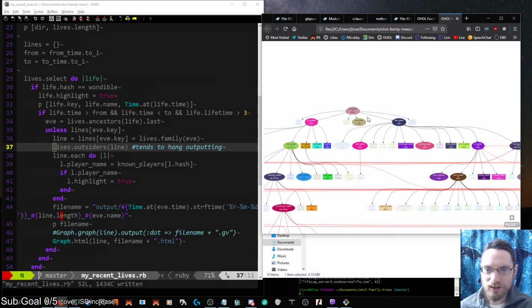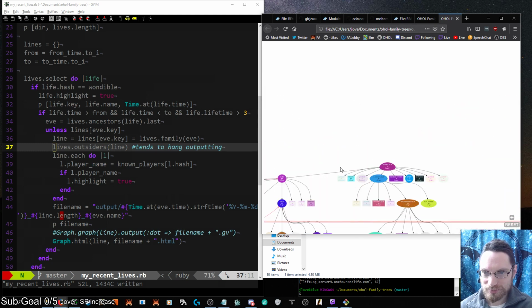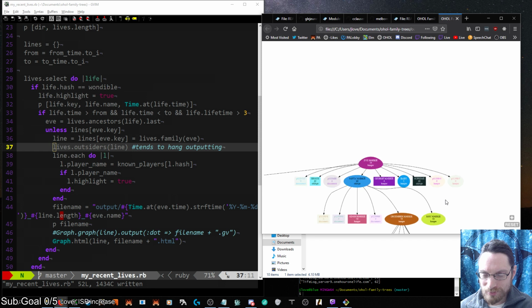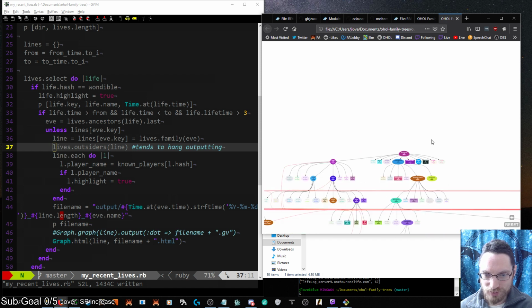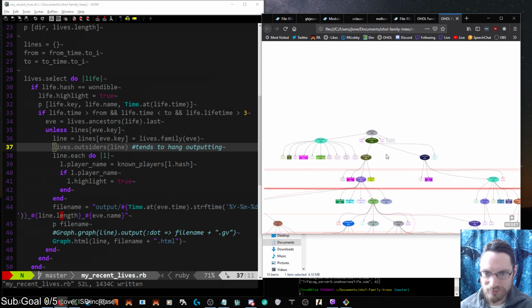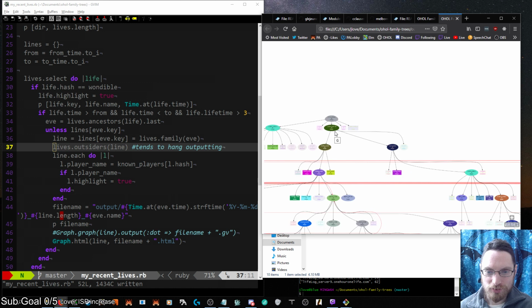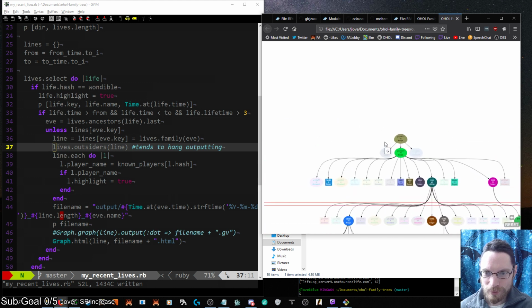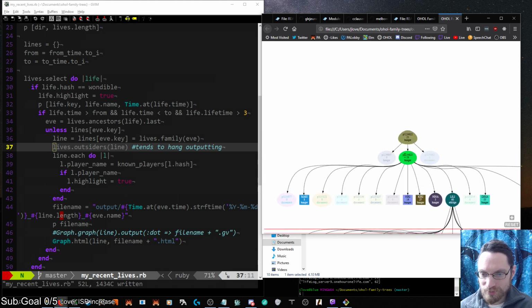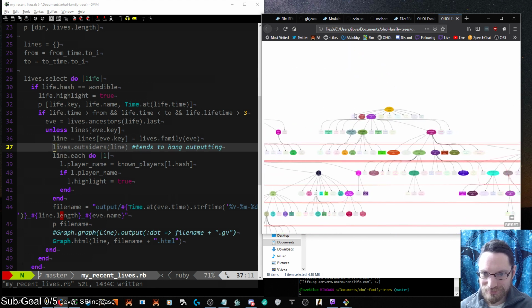So we've got the Amber family, the Markey family, which I never saw. The Laser the Third family. The Unnamed family did surprisingly well.